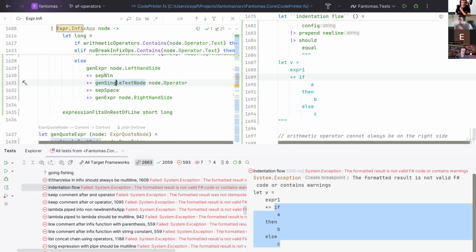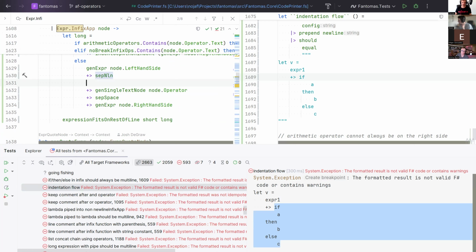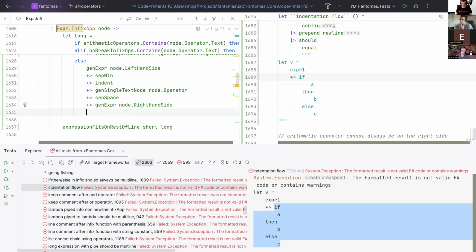It is going to have the new line. And what we want here is, I think, an indent and an unindent. But this is not going to force the indent. This is only going to indent stuff the moment it happens in this gen expression thing.